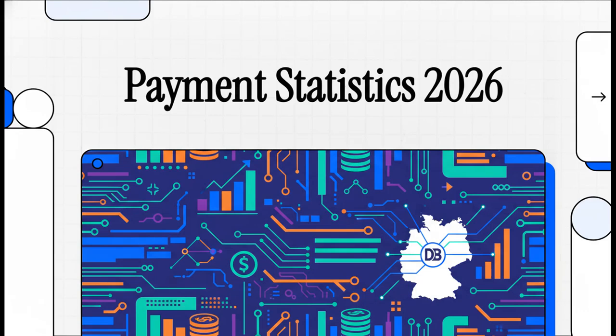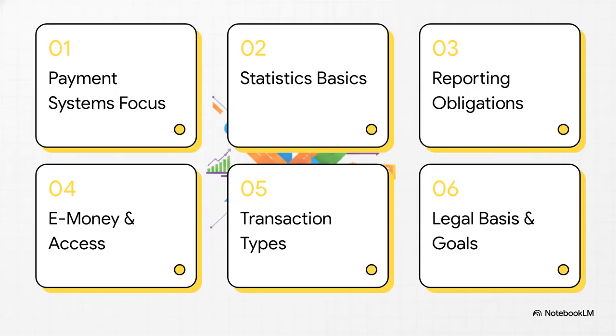Okay, let's dive right into it. Today, we're doing a highly focused explainer, a short, concise overview built specifically for you financial experts out there. We're zeroing in entirely on the Deutsche Bundesbank's payment systems landscape and those upcoming 2026 payment statistics reporting obligations. So if you're the one handling compliance, data architecture, or payment operations, well, this is exactly what you need to know. To respect your time, we're taking a fast, top-down approach.